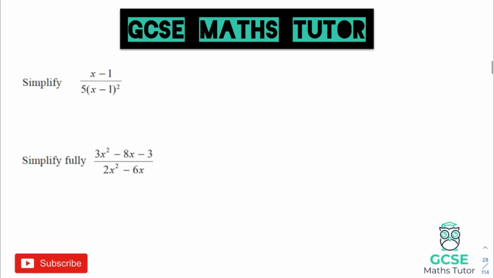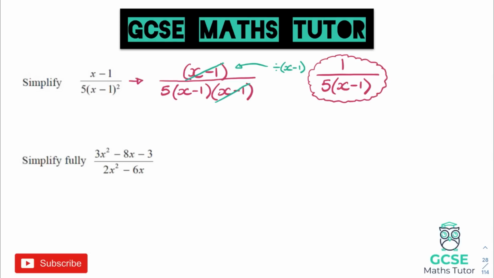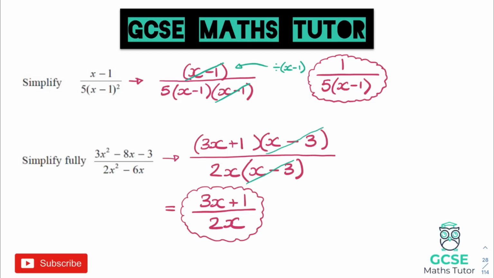If you have to factorise an algebraic fraction, have a look for these nicer, easier ones. You're just going to cancel off what's on the top and the bottom. Just remember, if it's only what's on the top that's simplifying, it's going to turn into 1. If you have a slightly harder one with more quadratics, again you want to factorise them and cancel off any common brackets and just write what's left.